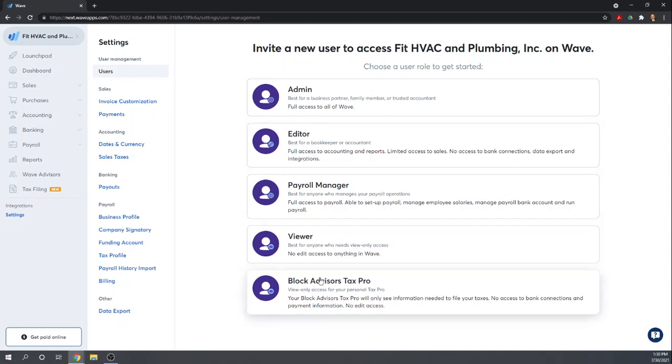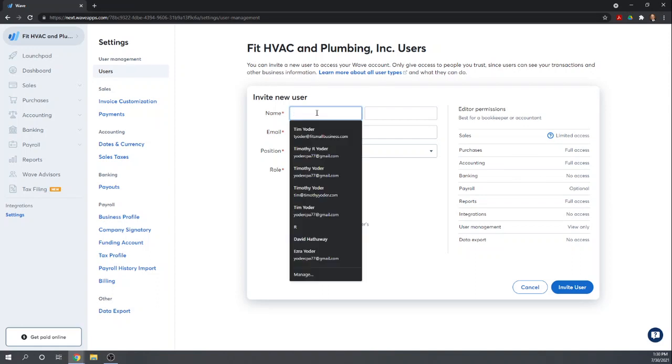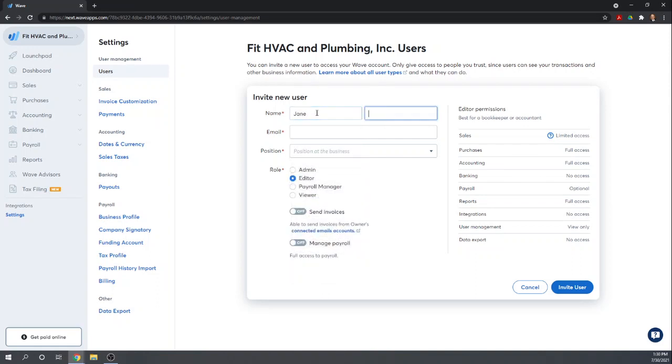Okay, so we don't have the option here for exactly accounts payable, but we can at least restrict Jane to editing it and not give her all the admin rights.